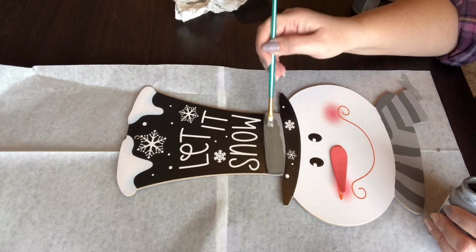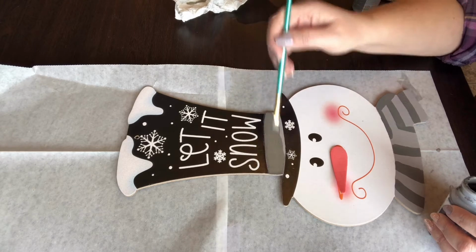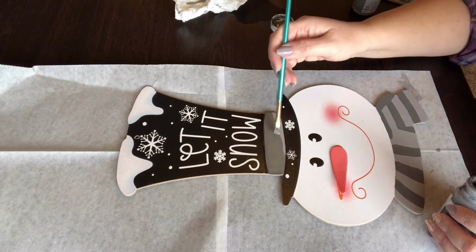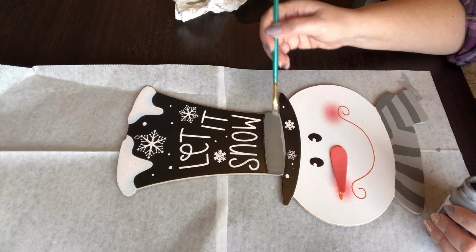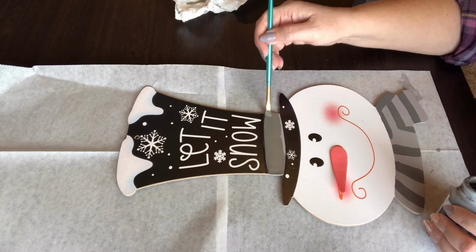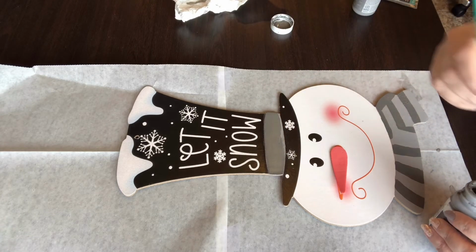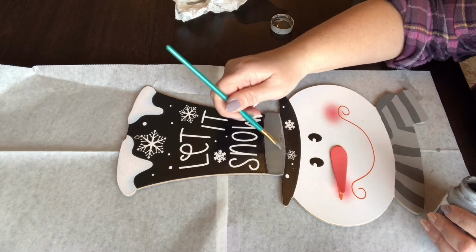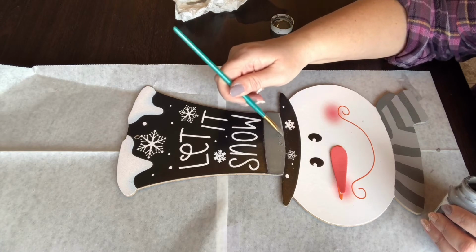I had actually thought about maybe doing it in white, but we're going to try it in the light gray and keep the gray tones going since he has so much white on his face already. I'll show you how this is going to go here. Trying to take advantage of this angled brush and get these edges.